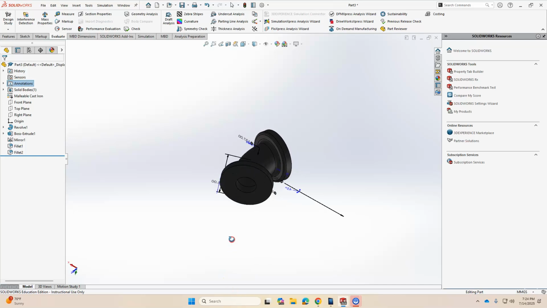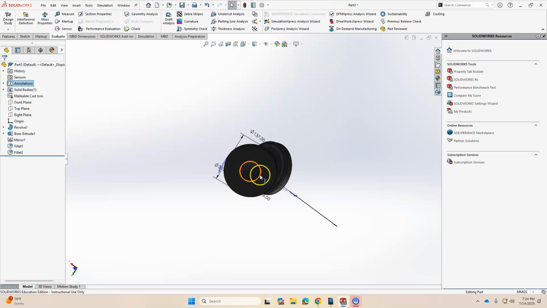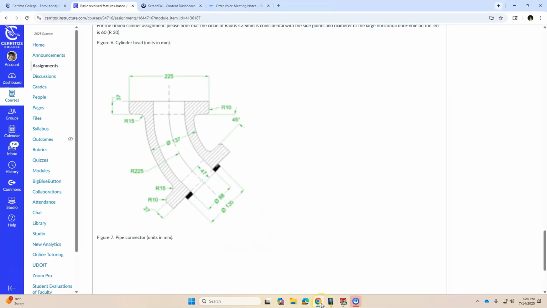So essentially, we have created this fairly complex geometry just by identifying the right base feature as a revolve and identifying the contour for the right feature, which was just two circles to define our pipe. We were also able to use just one circle and then do the revolve thin feature, but then we would need to calculate the thickness of the wall, and this pipe is not specified by the thickness of the wall, but by outer and inner diameter. So in this case, it was the proper way to do the two circles.